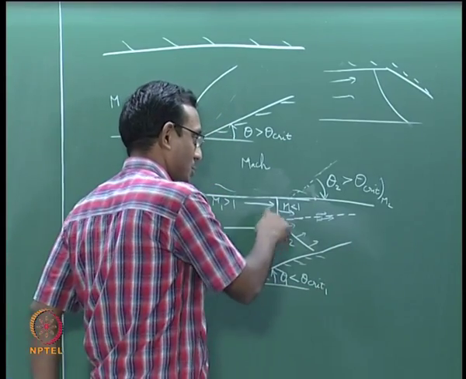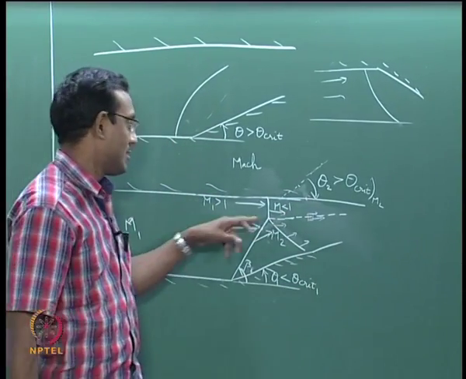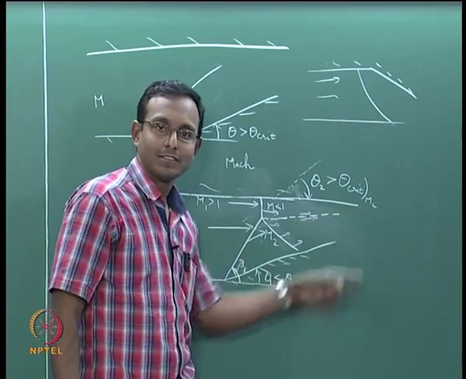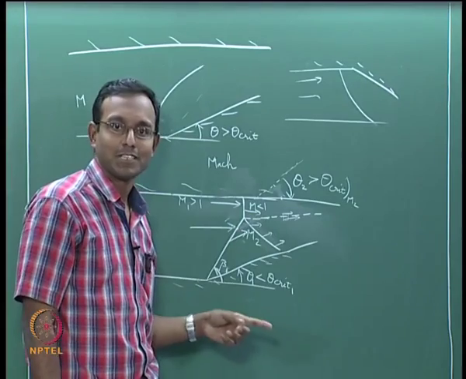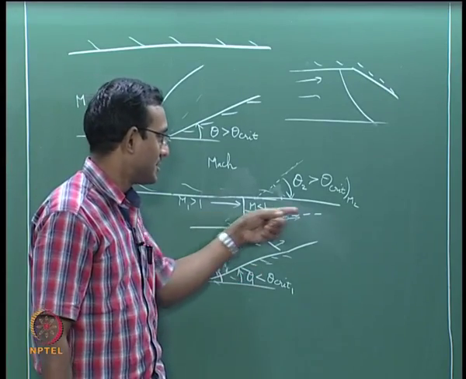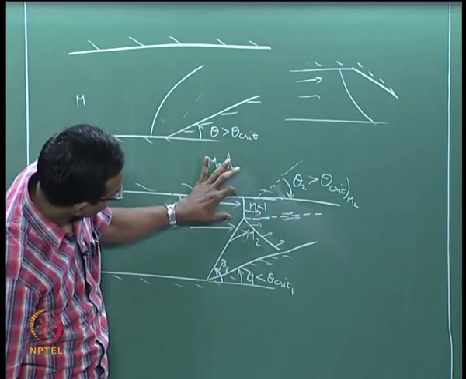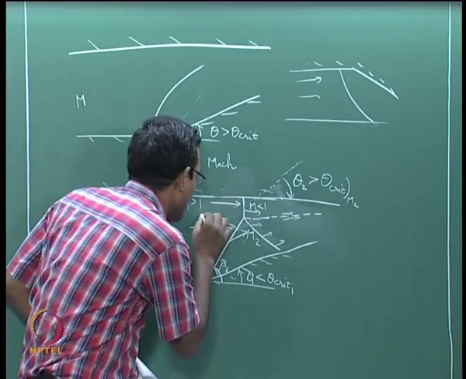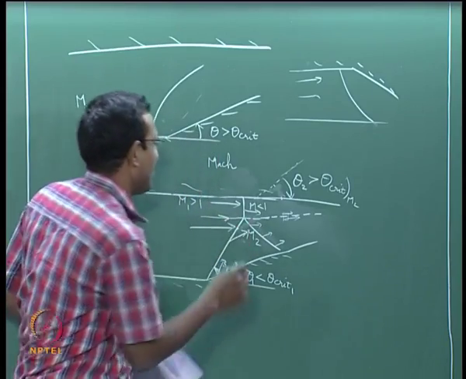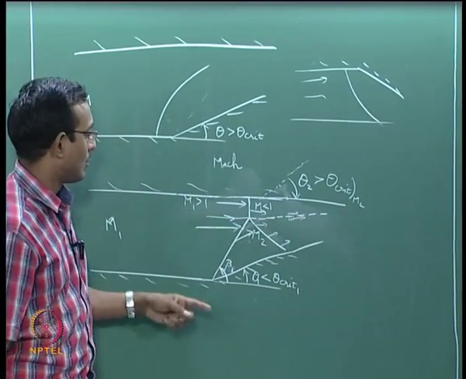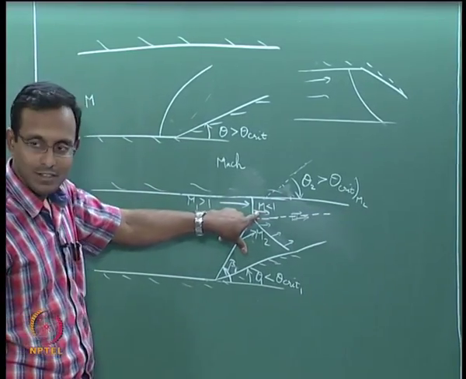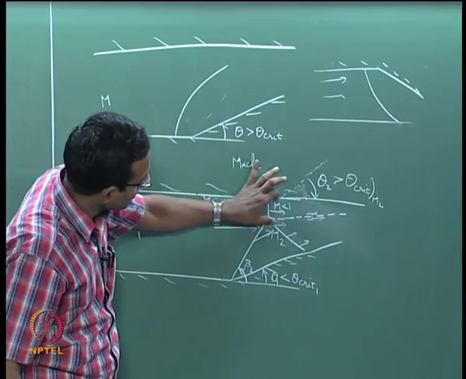Next thing, just notice this region. Since the flow is going along this line, this is also a streamline. This is a slip streamline. Since this is a streamline, what is going to happen to this stream tube? A streamline goes through this and then it is going along this line. What is happening here? This is a subsonic region and it is seeing that the stream tube is getting compressed.